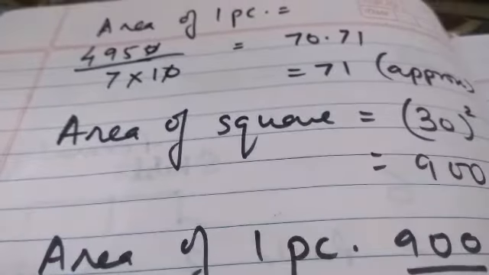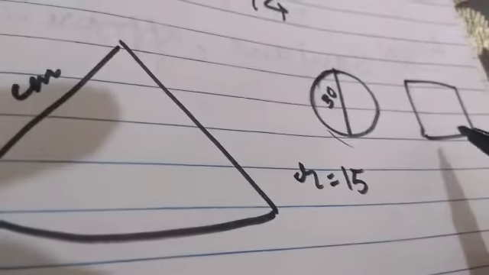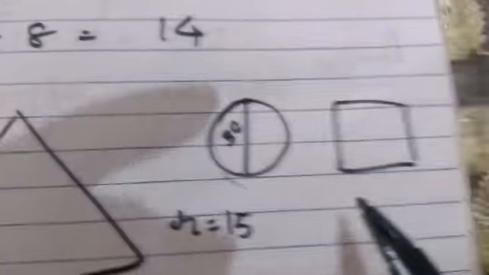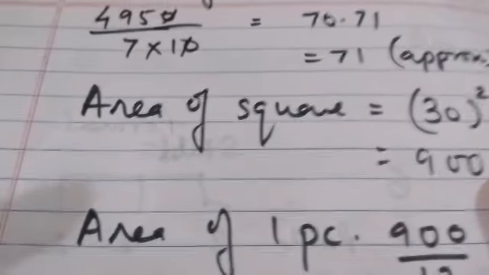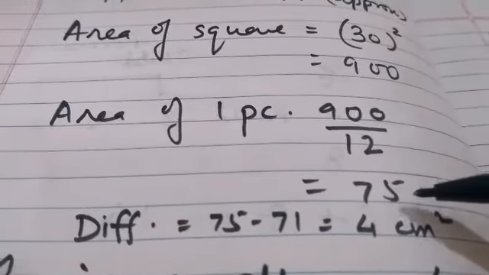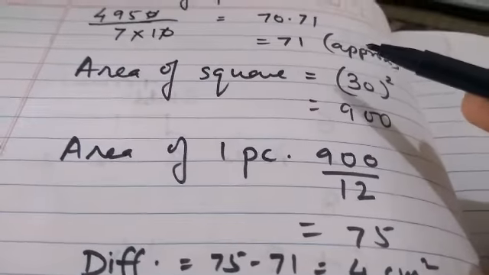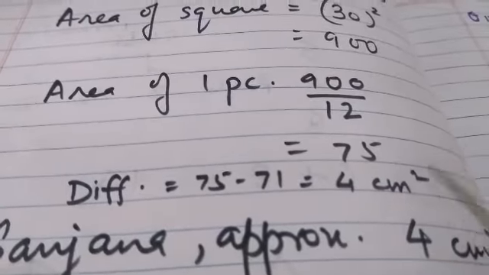Now when we come to the square, the side is given to be 30. So this square has a side of 30. So you know area of square is side square. So we will find first the area of square. This comes out to be 900. So area of one piece will be 900 divided by 12 because the square pizza is cut into 12 pieces. This comes out to be 75. So one slice of square pizza is having more area than one slice of the circular pizza. So we will find the difference. It comes out to be approximately 4 cm square.